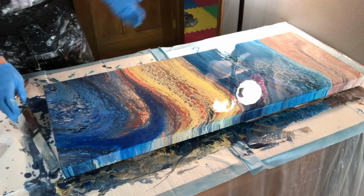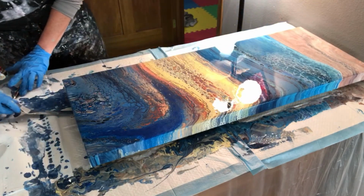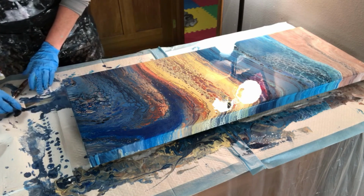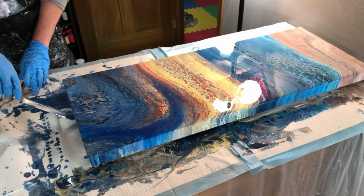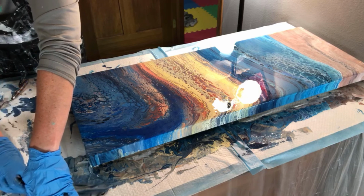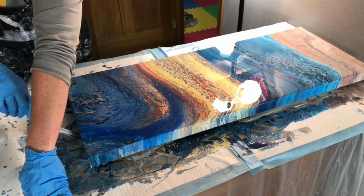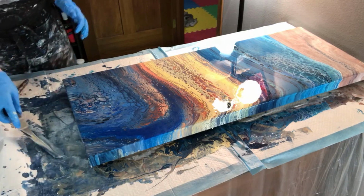As I'm doing this, so okay, I need to move this down a little bit so I can get some of this blue. Here's some pink. That's what I was looking for. So right now I'm just trying to get the sides while I'm trying to think through what I really want to do of the area I'm not quite exactly fond of. Okay.